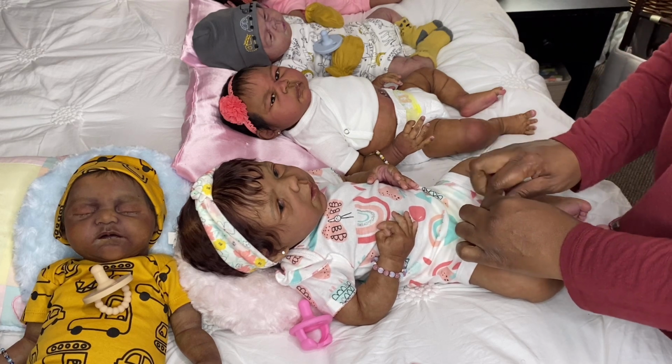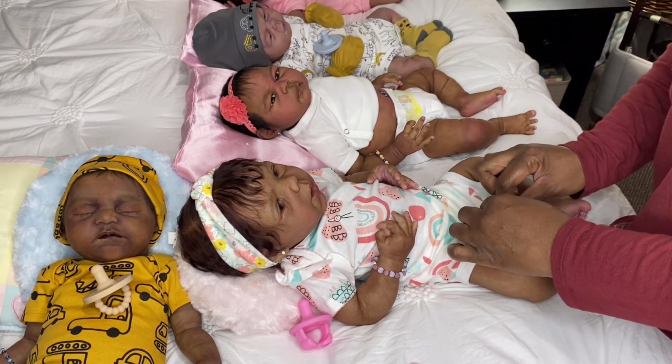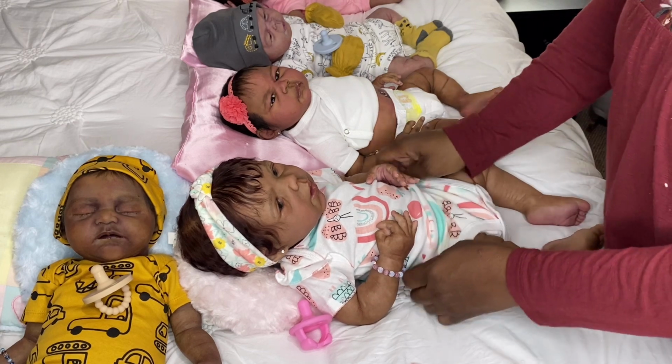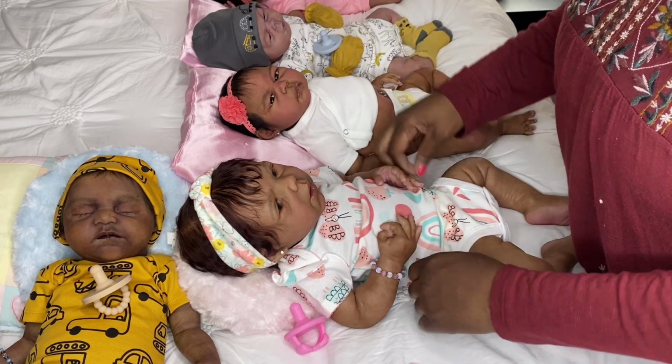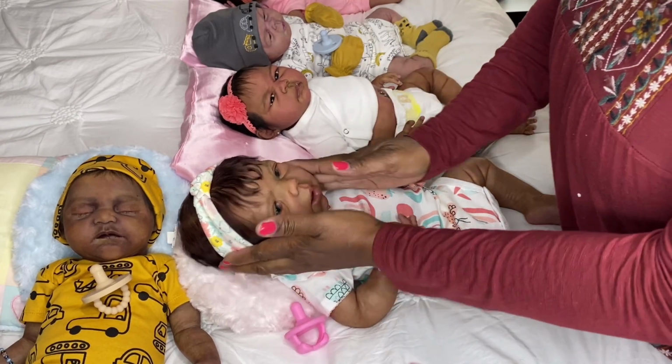Even when I put them in the pack and play, I always put the two of them next to each other. Like, I don't separate them. I keep them as my twins. Everywhere, they're my twins. They stay together. Right, Amani?